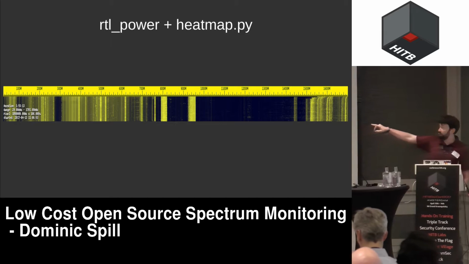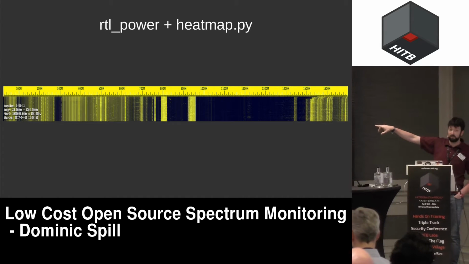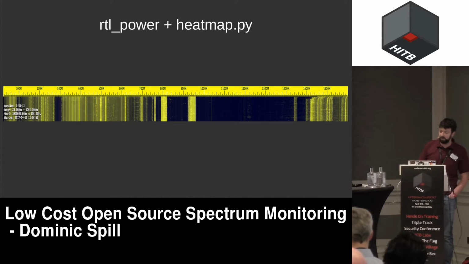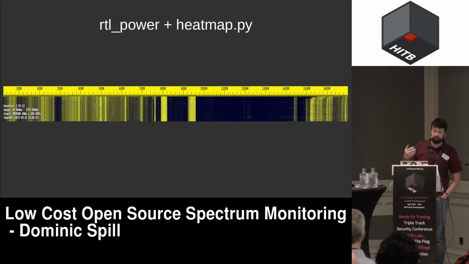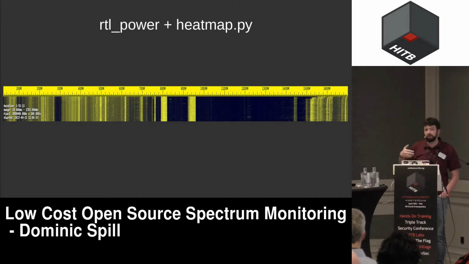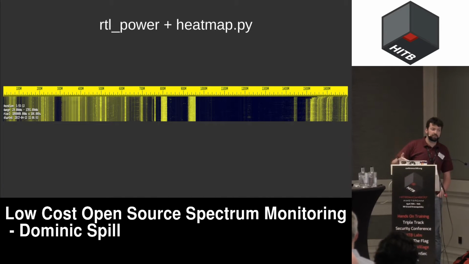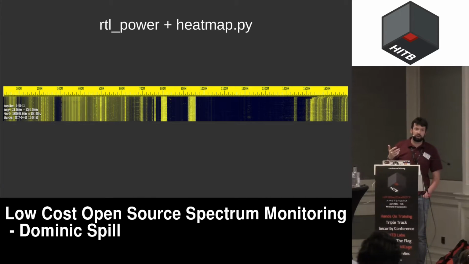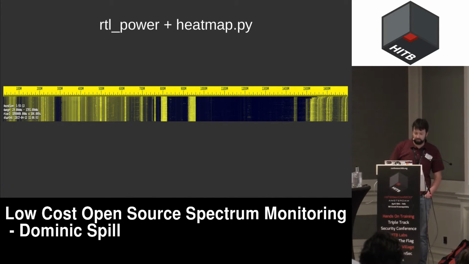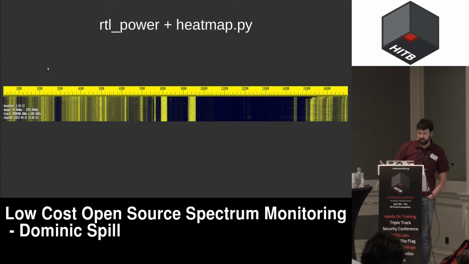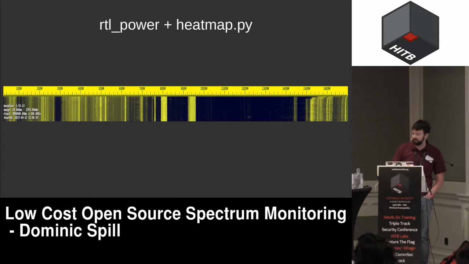And this gives you a really good idea of what's around you. We can see there are a lot of powerful transmitters that are pretty constant. Some of those will be phone transmissions. There'll be radio towers. Down here around 100 megahertz we'll have broadcast FM. We'll probably have a couple of GSM networks and various other things like that.